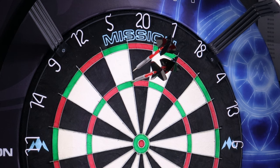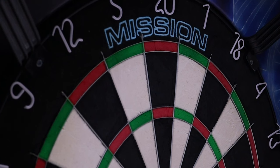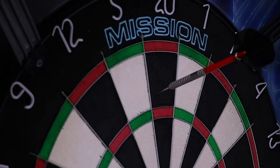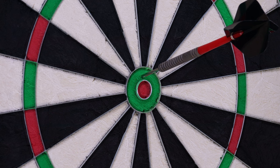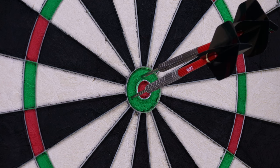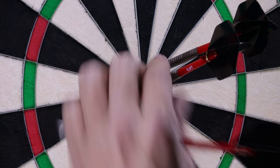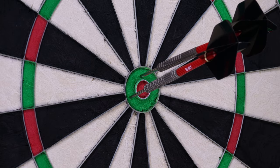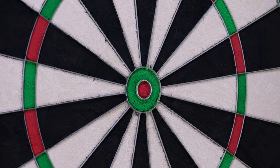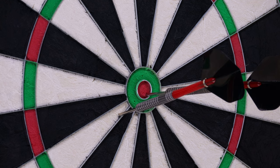One thing higher level dart players look for is when their darts go into the board — especially using plain silver points, which is what I tested this board with — whether the darts change angle as they hit the board. I actually filmed my darts hitting the board in slow motion and I didn't see any drop or change in angle of entry. When my darts hit the board they stayed at the same angle, which was really nice to see. The sisal really felt like it was gripping the dart — as you pull the dart out it feels like the sisal clamps around your point rather than just sitting in there. Hopefully with plain silver points you won't get as many bounce outs as with other boards.